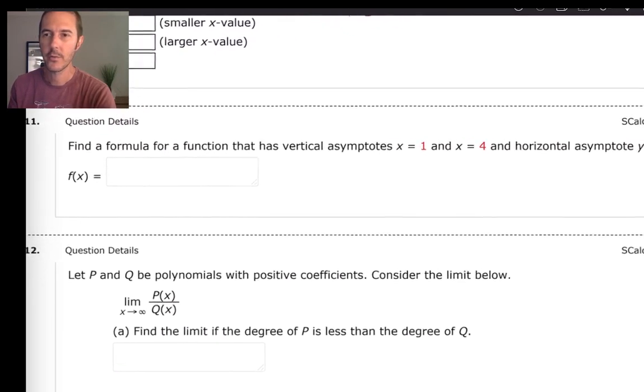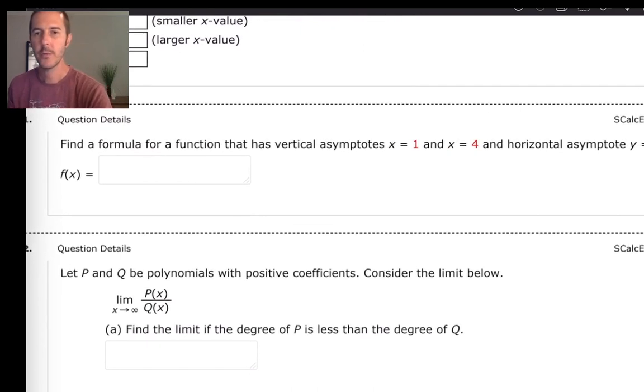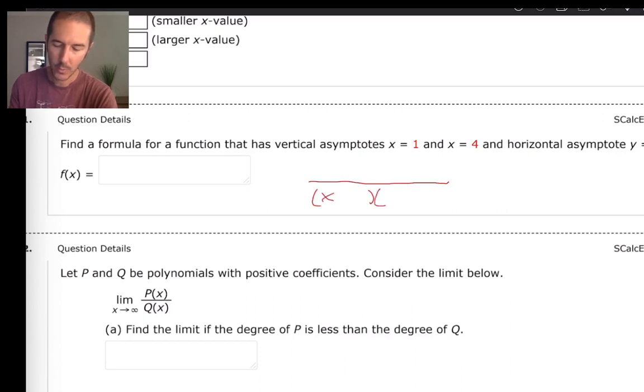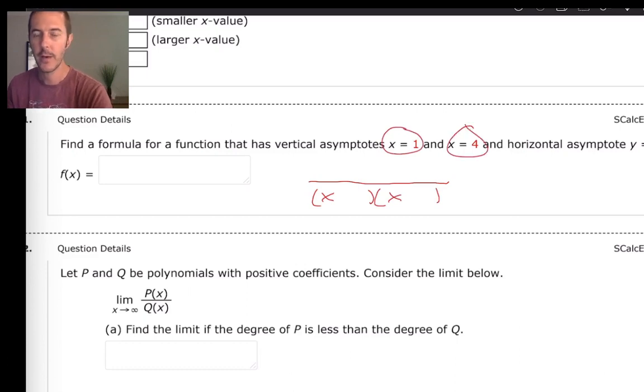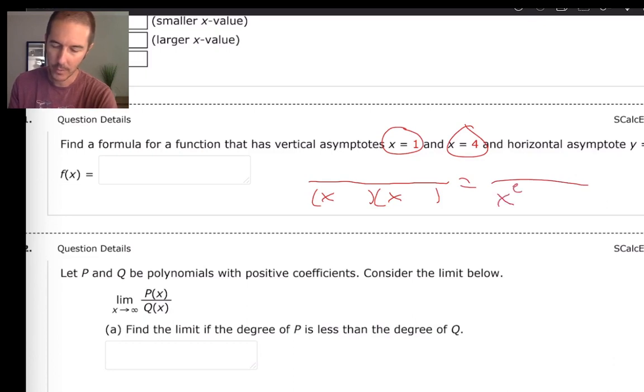Trying to get number 11 on the screen entirely here. We're finding a formula for a function that has vertical asymptotes at those two x values, and what that means is that you need factors in the denominator that would turn into a 0 if you plugged in those two values. So that's what causes vertical asymptotes. And a horizontal asymptote, if you took this denominator and you multiplied it out, you would end up with x squared plus some other stuff plus a number, right? So you'd have three terms down there. But my point is that you'd have an x squared in your denominator.